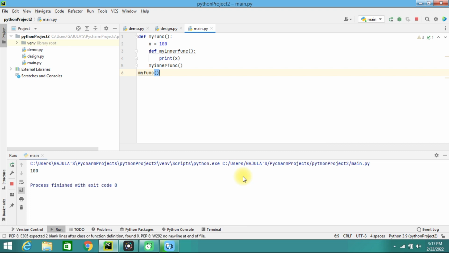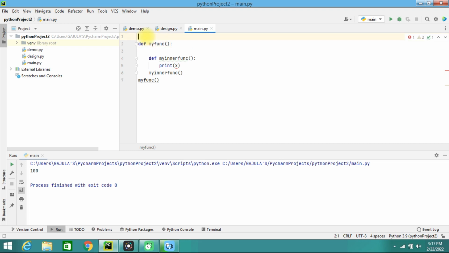Now we'll be going with global scope. A variable created in the main body of the Python code is a global variable and belongs to the global scope. Global variables are available from within any scope, that is global and local. So here, instead of defining this variable inside a function, I want to define it outside the function. If I define it outside, it will be considered global and can be used by anything like the inner function, outer function, anything.